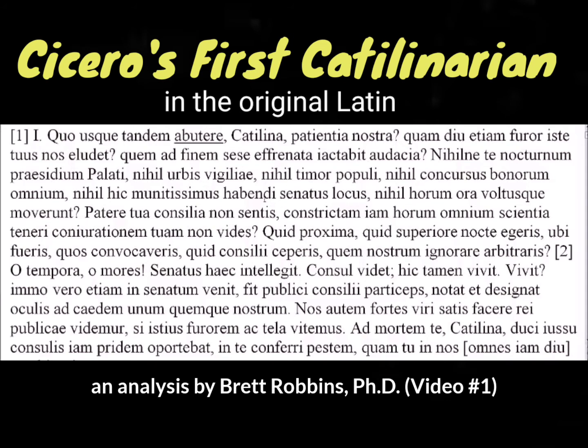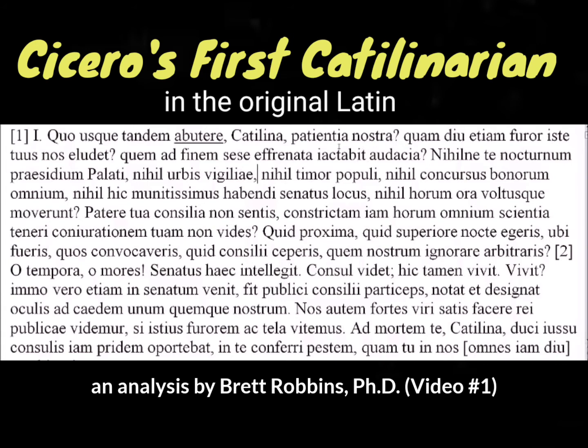So here, patientia nostra, although it's ambiguous, you could have something like patientia nostra est bona, our patience is good. But you don't have that. Why? Process of elimination. You know that abutere is abuteris and that it has tu implied, which is the subject of the verb, and therefore you already have your subject taken care of, and unless patientia nostra is in apposition with the missing tu, which it isn't, then you are going to have patientia nostra be the ablative.